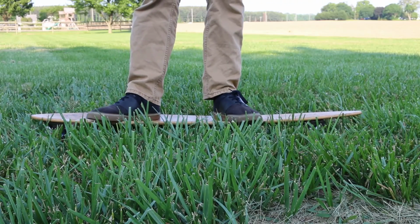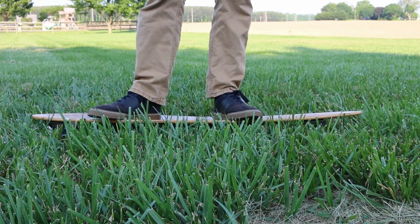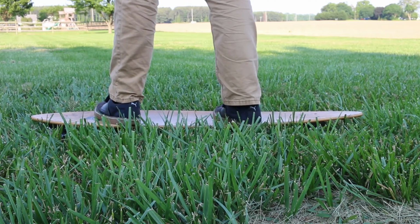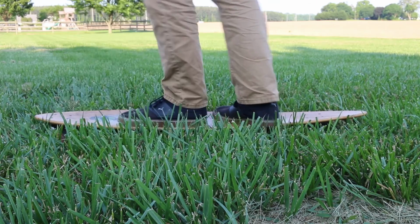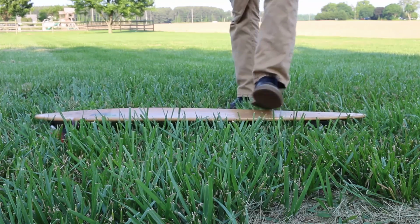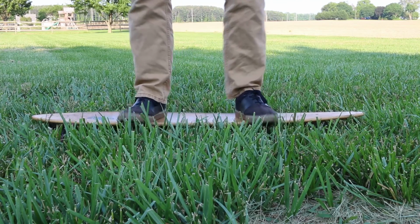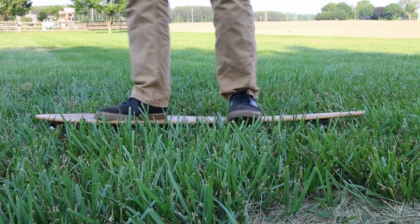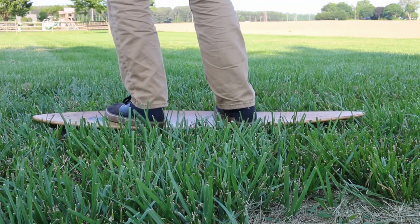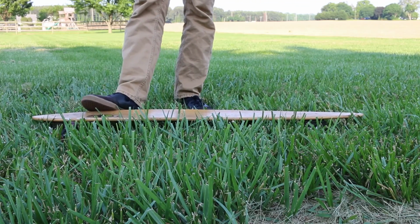So take your longboard, place it in some grass, and the first thing you need to know is if you're regular footed or goofy footed. Regular footed has your left foot forward, and goofy footed just has your right foot forward. So basically you just want to place it on the grass, step up, and feel whichever one is right. Try to aim your feet in that direction of the front of the board, and whichever way feels right to you is the way that you should pretty much stand.